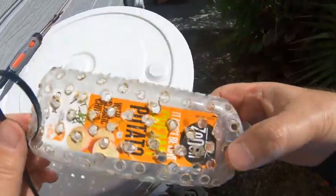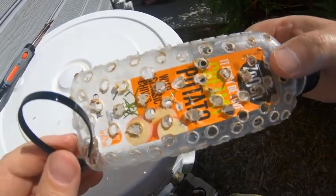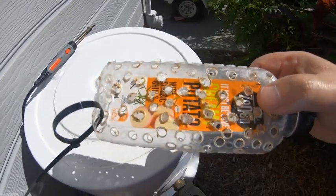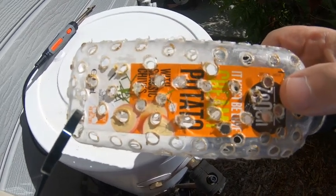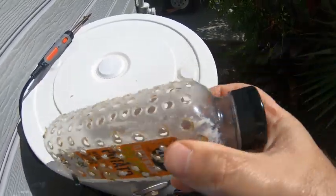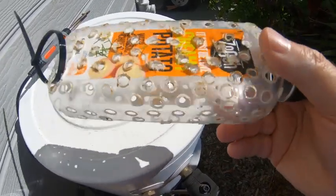I've got to thank Gavin for this idea because it works really well — it moves around a lot when the red claw walk all over it and disperses more burley, so it'll catch you more red claw. I've just done it a little bit differently with the hot soldering iron. There are other ways — you can burn holes with a tent peg and gas torch — but the soldering iron is really simple.